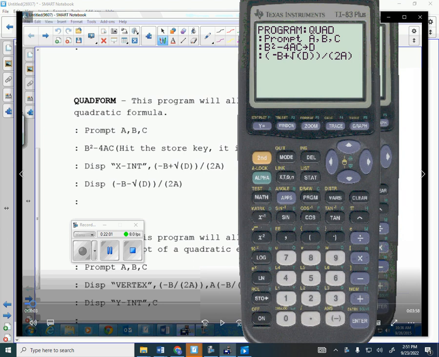Okay, I press enter on that. Now we want to produce the second result, which is simply minus. So we do the same thing. Negative alpha b minus the square root of d divided by 2a.